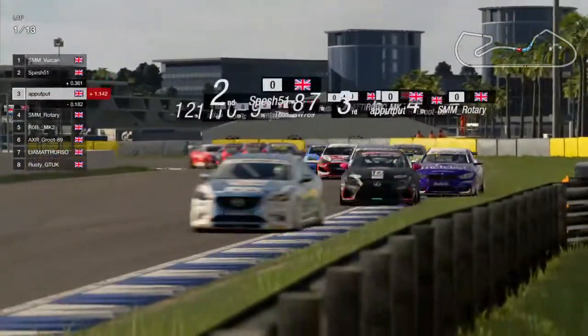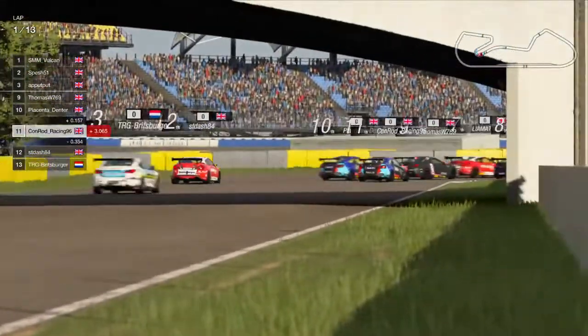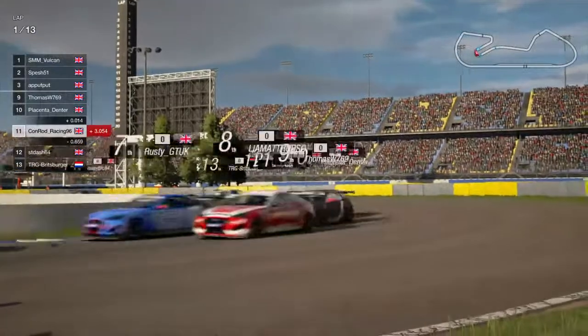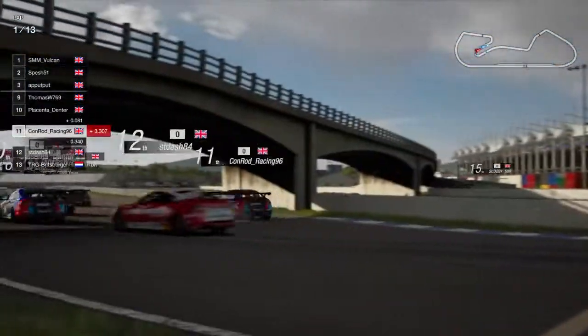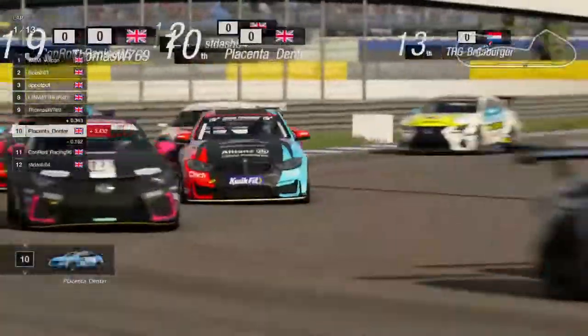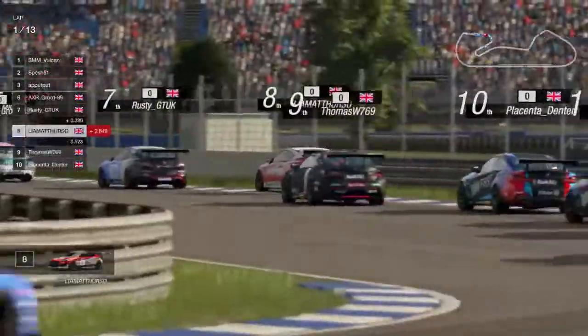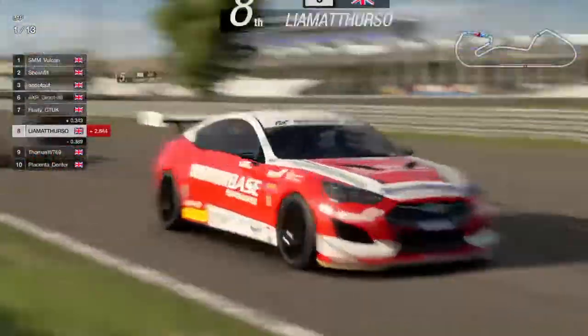I saw Scooby way off, I thought. What was that? I think there had to have been help there. I saw cars all over him. Yeah, I think Tomkinson just got, that's what we were talking about. That's why qualifying was important. I think I saw him get completely wiped out back there. Maybe it was on his own, though, because it was in the background. He may have done it to himself. I'm not saying anyone did it to him, or maybe they did. But yeah, that's just what happens. Someone's going to get caught up, and it's not anyone's fault sometimes. Sometimes that's just what happens in racing.